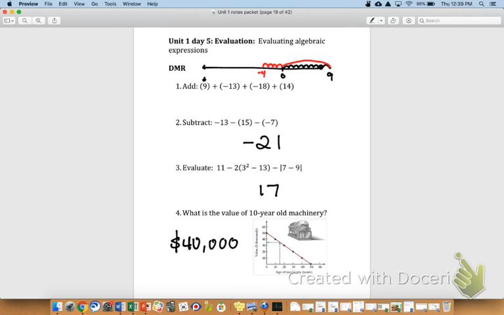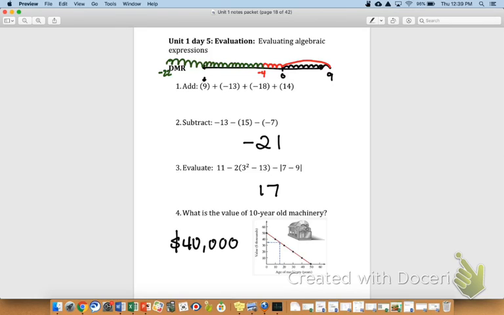Here's where this one's going to get a little bit tough because negative 18 is a fairly large negative number. If I add negative 18, that means from where I am right now at negative 4, I need to go 18 to the left. So it's going to be 1, 2, 3, 4, 5, 6, 7, 8, 9, 10, 11, 12, 13, 14, 15, 16, 17, 18. And this is where the number line gets tough when these numbers get bigger than plus or minus 10 or so.